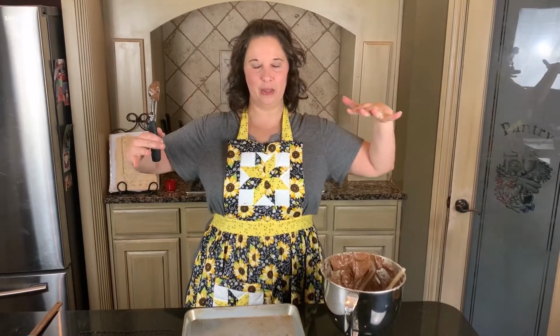Okay, I got the first batch in the oven. If you notice when I tilted it up, it did not slide. So these are much thicker already than the last recipe we made. That one was so runny, it just flattened like a pancake when I put it on. So that was the first difference I noticed.